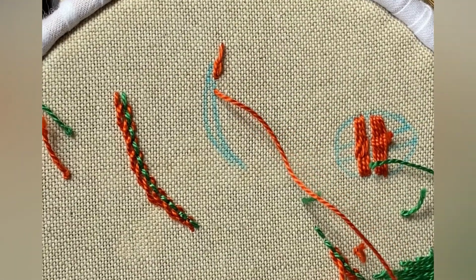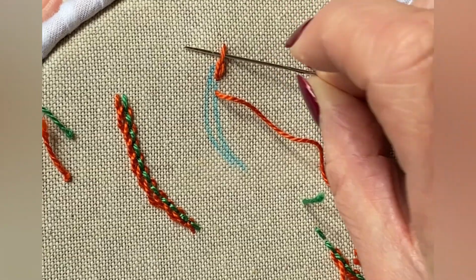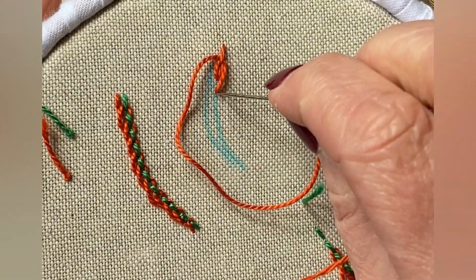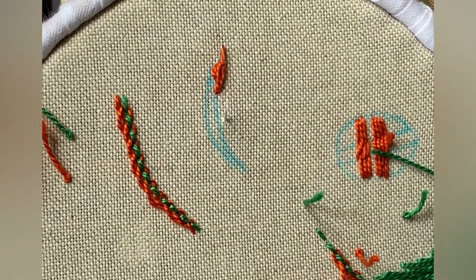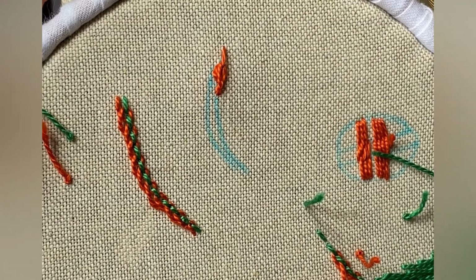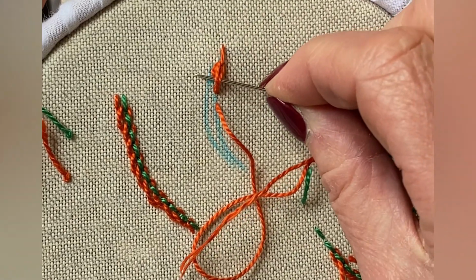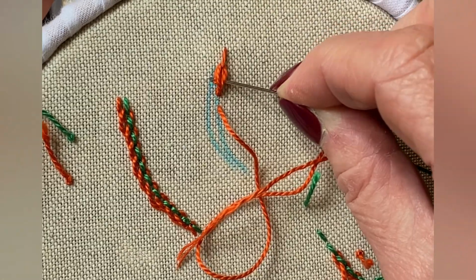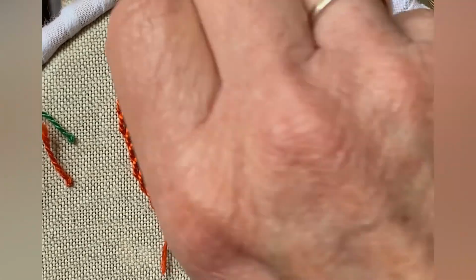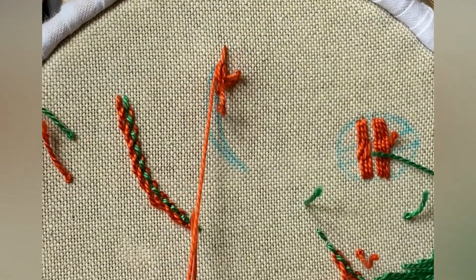And this time, we're not going to go through this stitch here, we're going to go through the original stitch again. And take a stitch down into the same hole. And then come up a stitch length away. And this time you're going to go into this part of the chain. So this part here. So you're missing these two bits here and we're going in the top bit. And take a stitch down.